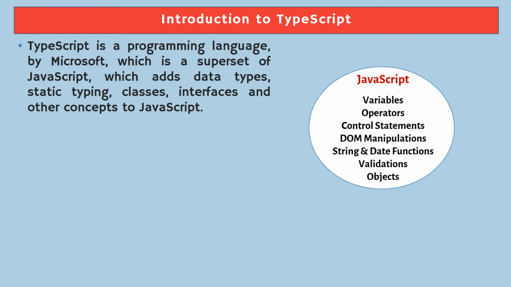JavaScript doesn't support data types, so there is no type safety. That means the language doesn't show any errors if you assign a wrong type of value into a variable. For example, you have created a variable called age to store the age of the person. But when you assign a string value called hello world into the age variable, it is absolutely legal in JavaScript as the language doesn't imply the data types to the variables.